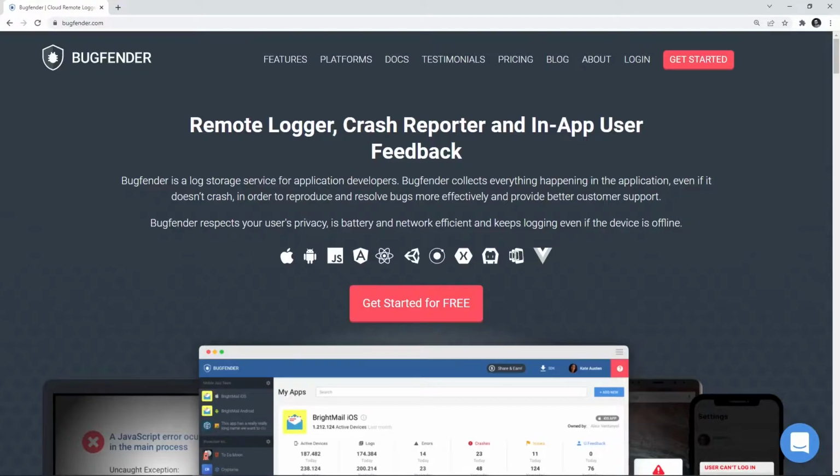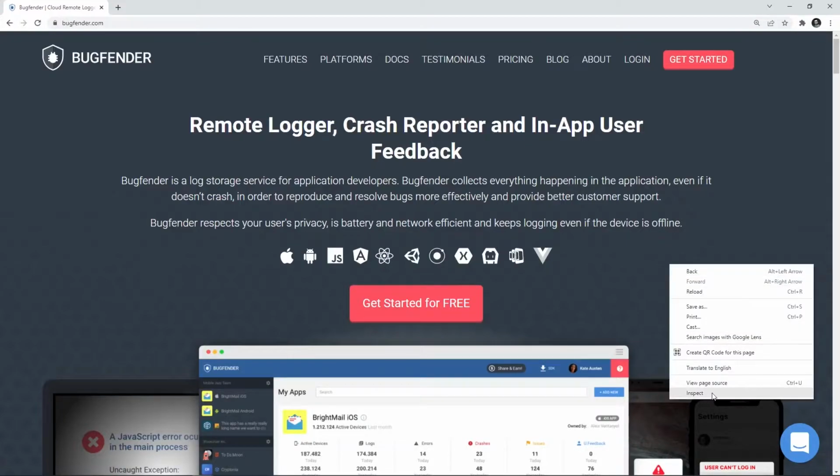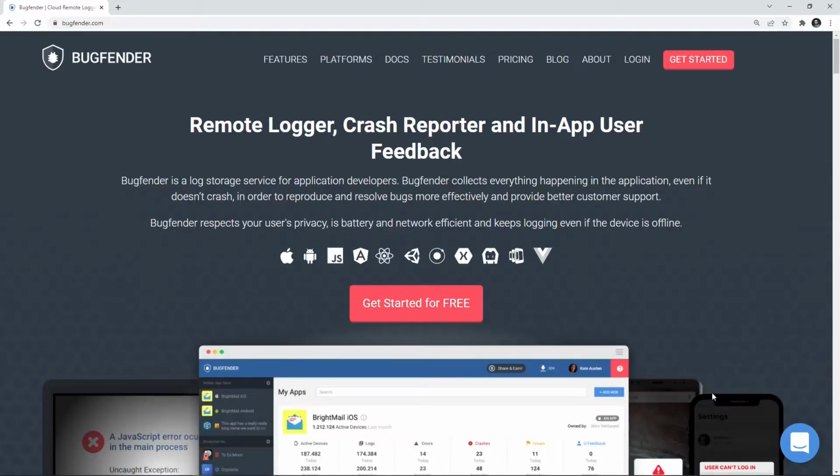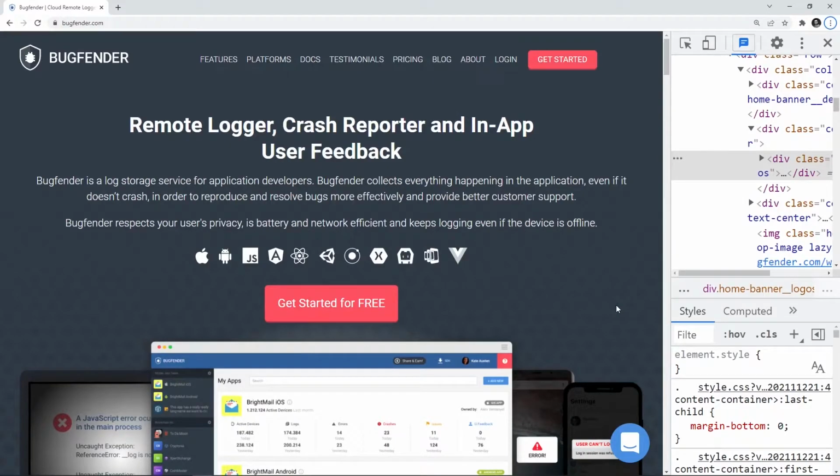Now, to get started, the first thing to do is to bring the developer tools over here. For that, we'll right click and click on Inspect. Here goes the developer tool. So we are going to learn about the device listing, like what are the devices we can actually test this particular website on. Now at the top, you are getting this particular icon. Click on this. This is called toggling device toolbar.